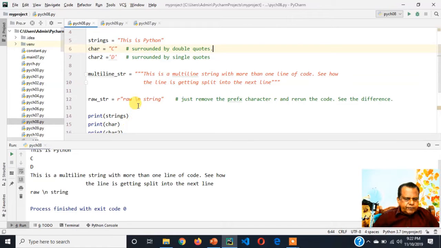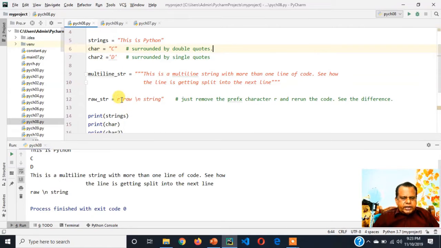In other words, backslash n's identity is completely suppressed by a preceding letter like r in this. When we are preceding it with a letter r like this, the real character of backslash n is completely suppressed.